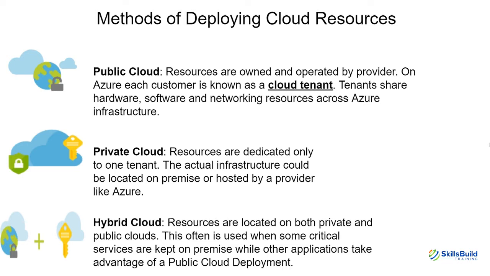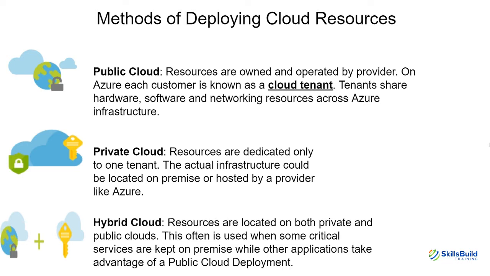Then you have what's called a private cloud. The resources are dedicated only to one tenant. The actual infrastructure could be located on-premise or hosted by a provider like Azure. But what you want to remember here is that it's still being managed by Azure. It's still going to be infrastructure, platform, or SaaS provided by Azure, but it's private. It's only one tenant.